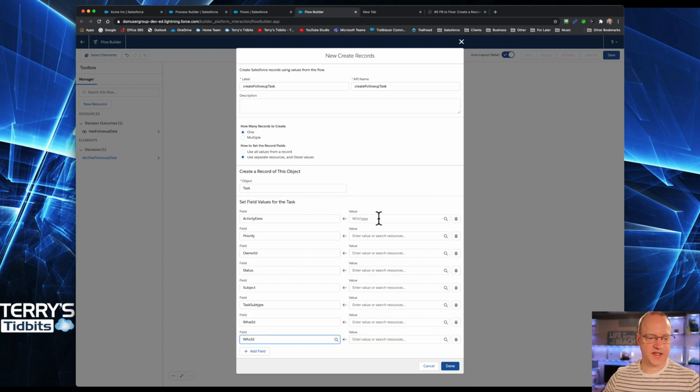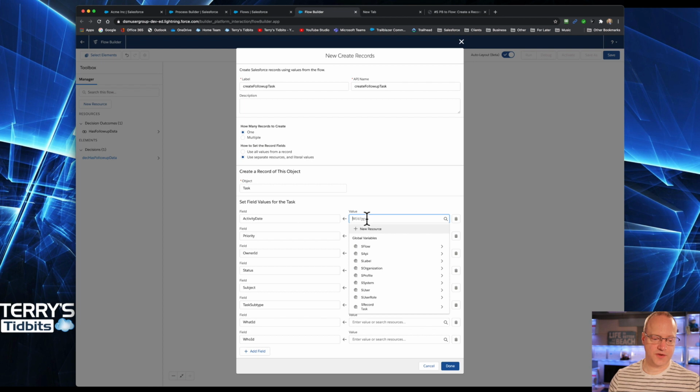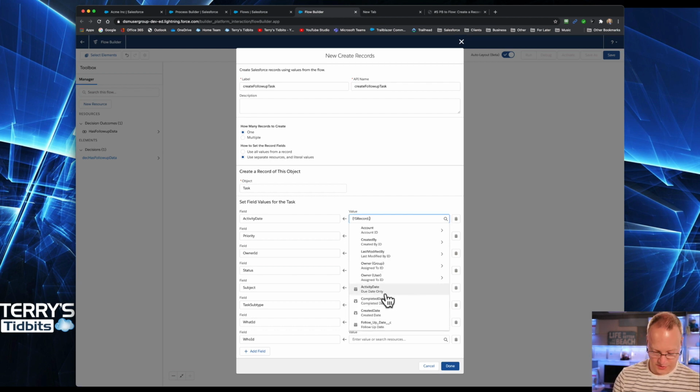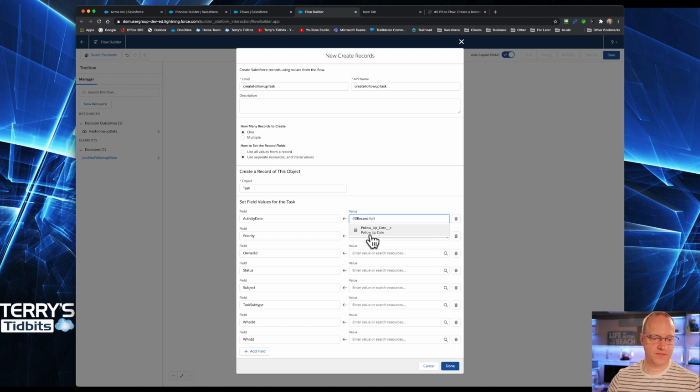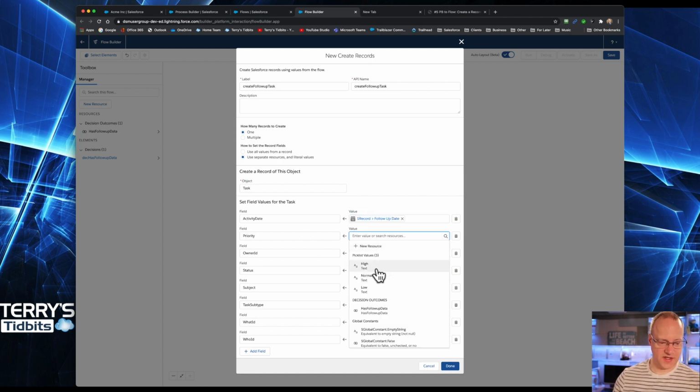Now let's go ahead and get the value set. So our activity date, that's the due date of the task. So that's going to be set to what the user entered as the follow-up date. So that's $record. And we're going to go down to follow-up date. The priority, we're just going to set that to the same priority as well as the original record.